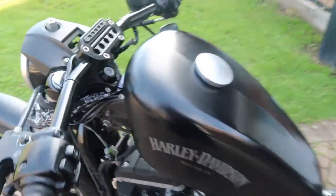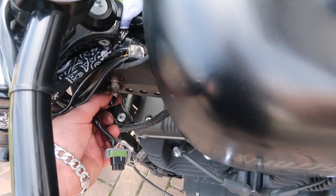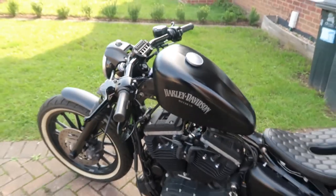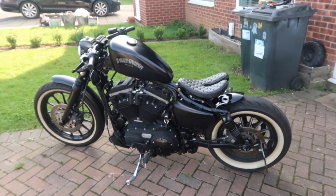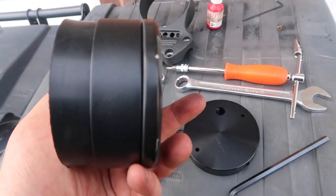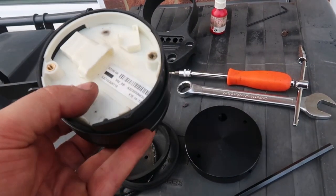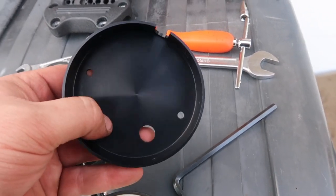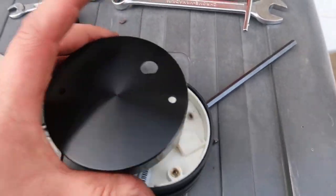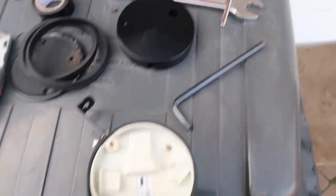Next step - we've got our plug here and then we're just going to undo this nut that's just down here, then we're going to slide on the mount there, plug it all up and we're all done. I'm quite impressed with this little kit for the price of it - you get this rubber that goes all the way around and then your little clamp that clamps it all together. Don't do it up too tight because remember it's only holding plastic. And then this is an actual machined bit of aluminium that fits nice and snug and all the holes line up as well, which is really good.